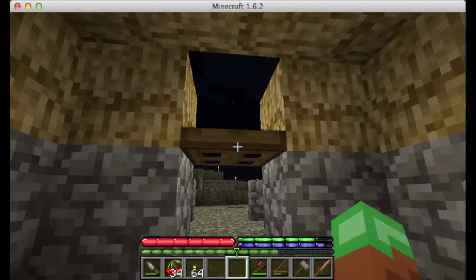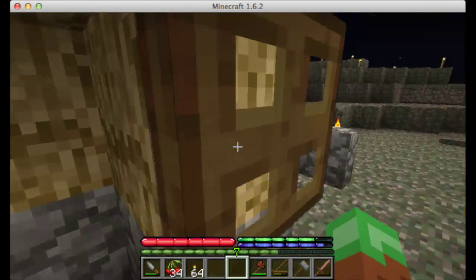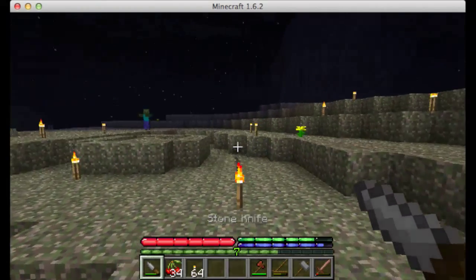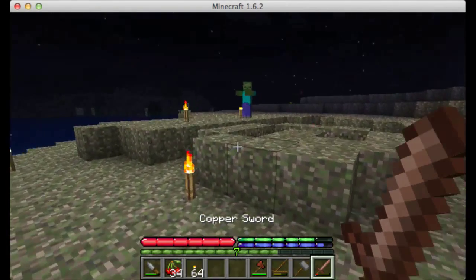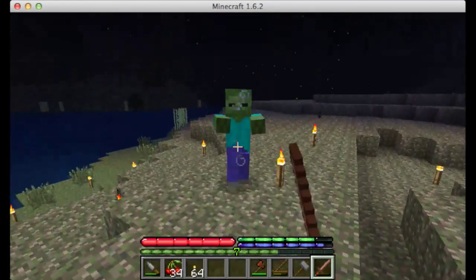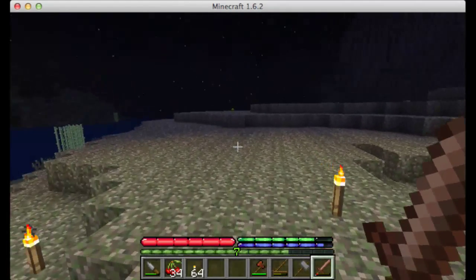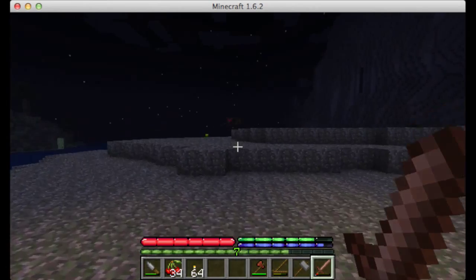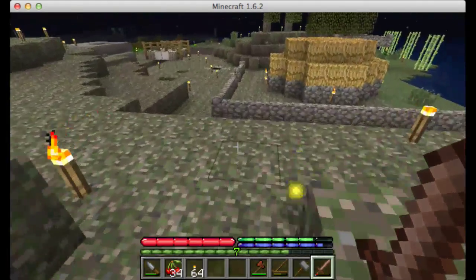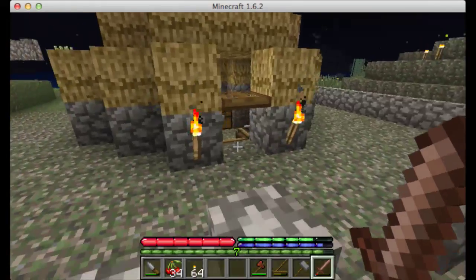There's my stone knife. I should craft a bed. Oh, wait, I can't. I see a spider. Hey, spider, I'm over here. Come on, follow me. Follow me to my safe house. Come on, spider. Kiting the spider. Drink Mountain Dew, kite spiders.